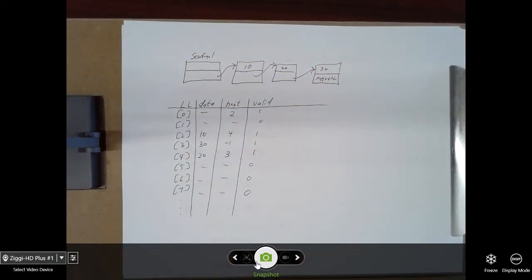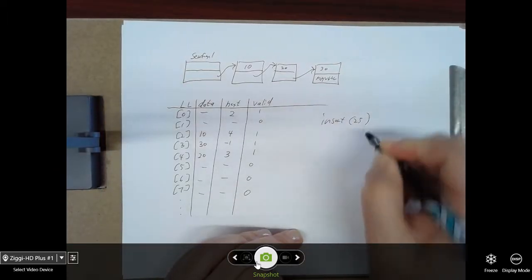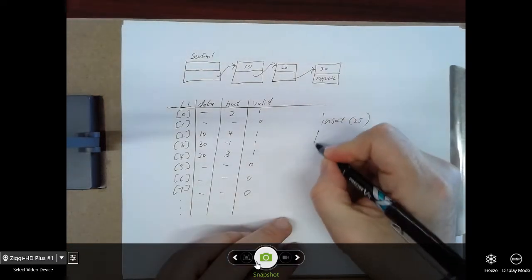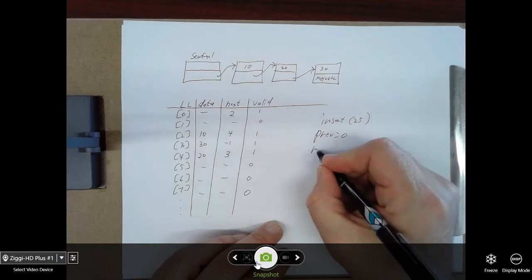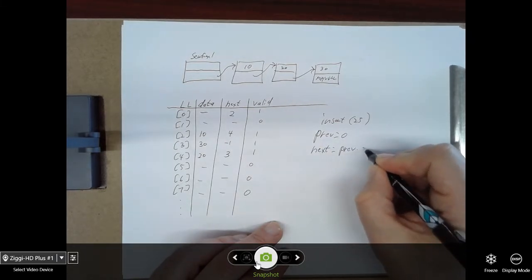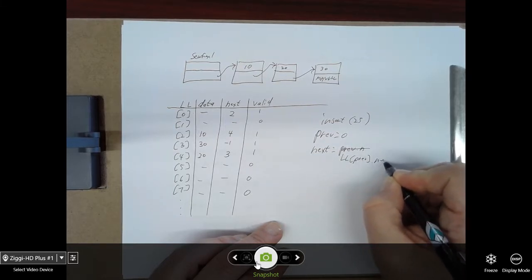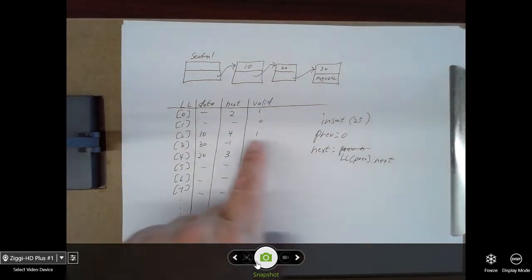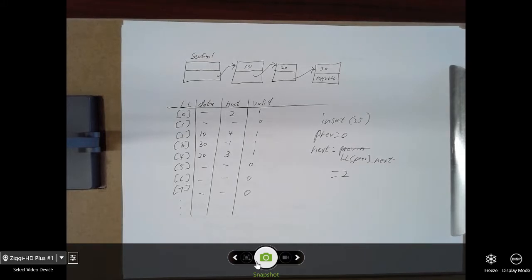And now if you want to go through the steps of, say, insert a 25, well, previous would start off at 0. Next would be whatever LL previous dot next is. Well, LL0 dot next is equal to 2, so next is equal to 2.